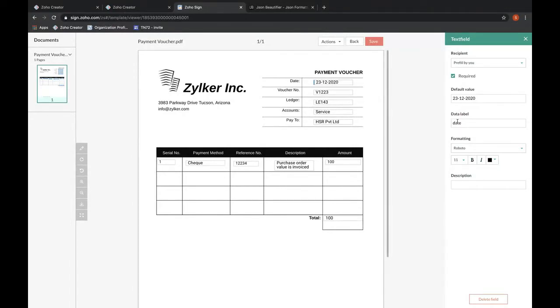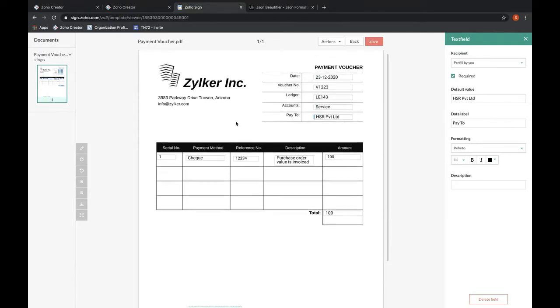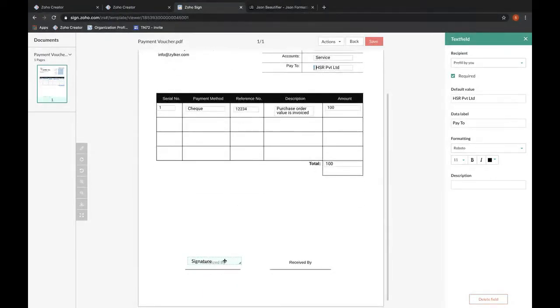We have date field, voucher number, ledger account. So it's like the date type you can see. This is a single line field, and I think all these fields are single line fields. We also have multiple field types as well, and this one is a signature field.